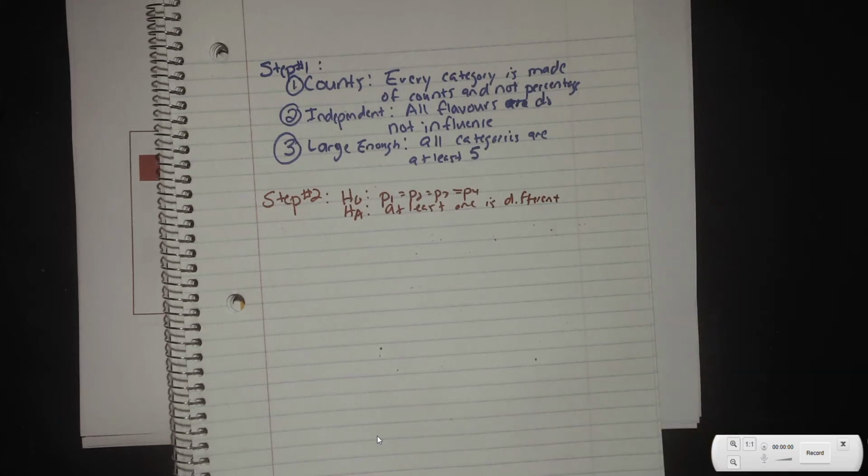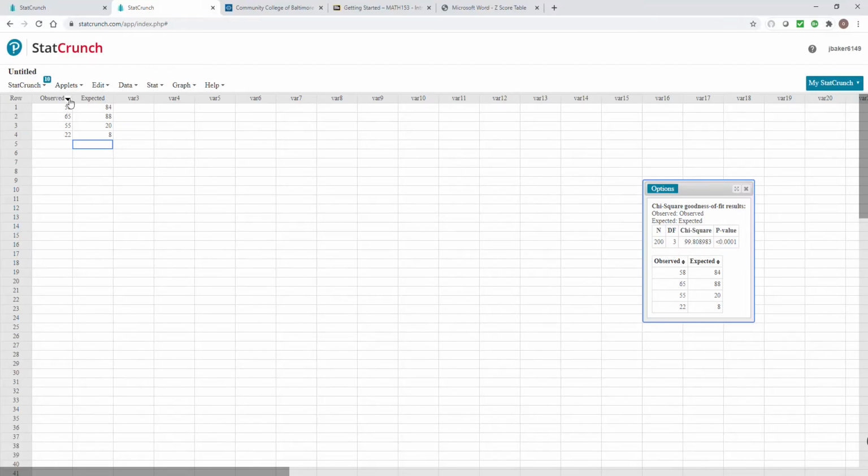Now again, we're going to go plug these into StatCrunch. And so the fun thing about this one though is I don't need an expected column, and I'll show you why. So I plug these in real fast. Now the assumption is that they should all be equal.